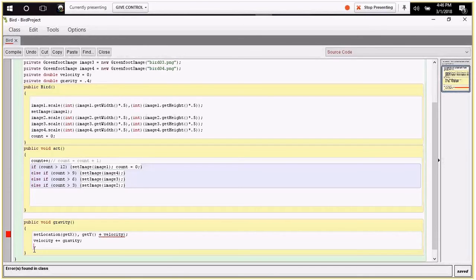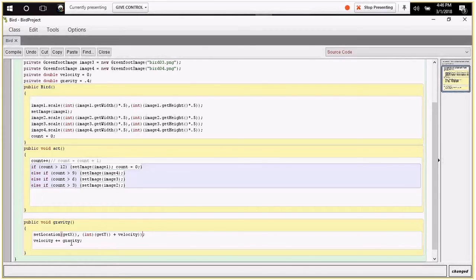Okay. I'm getting an error message here because I need to cast. So again, velocity is a double, but just like the scale, the set location expects an integer. So I'm going to cast this whole thing to an integer. Okay. So that's all the gravity method does.